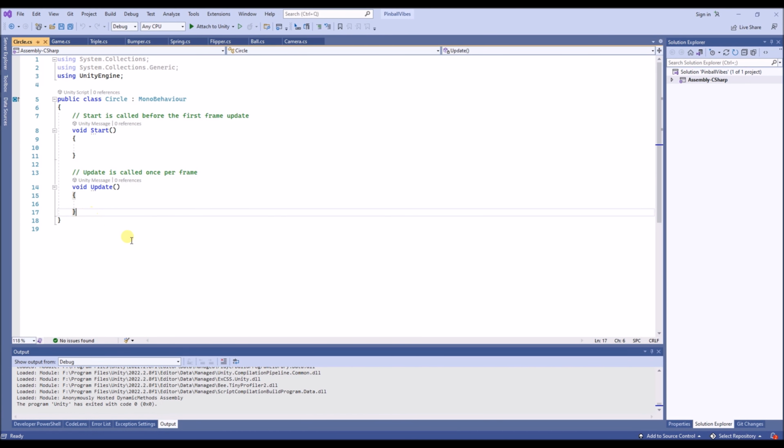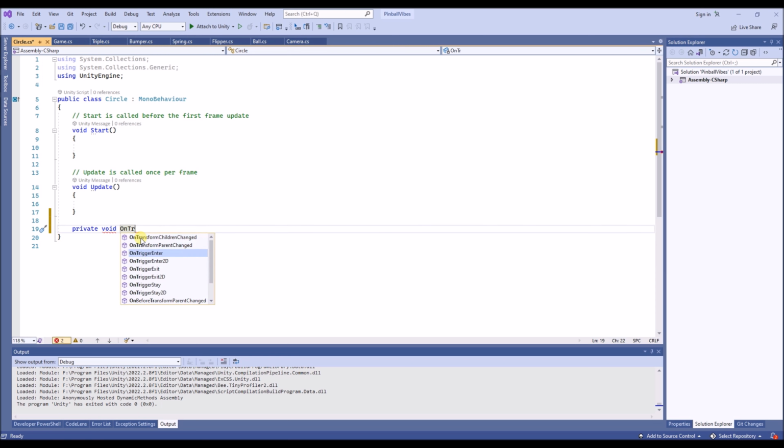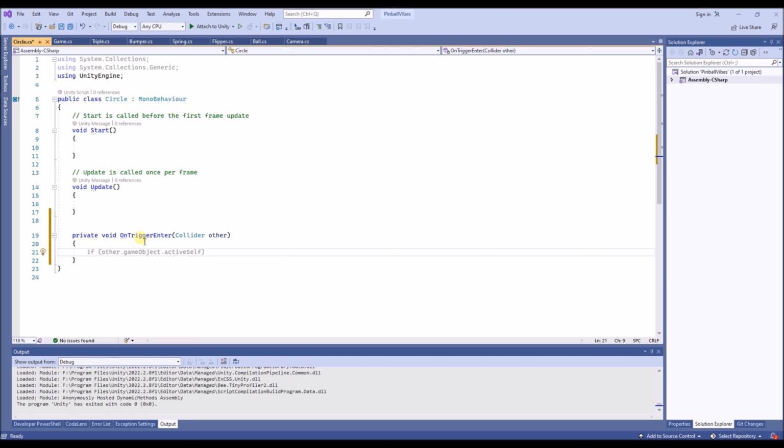So in this script we can create the on trigger enter, and this will be called if something collides with this circle. So now we should write some code to make that light burn.